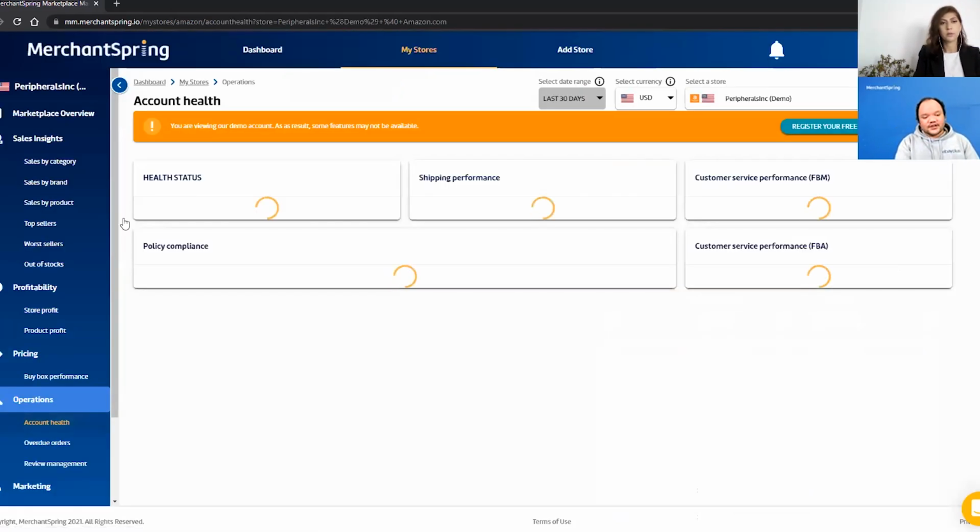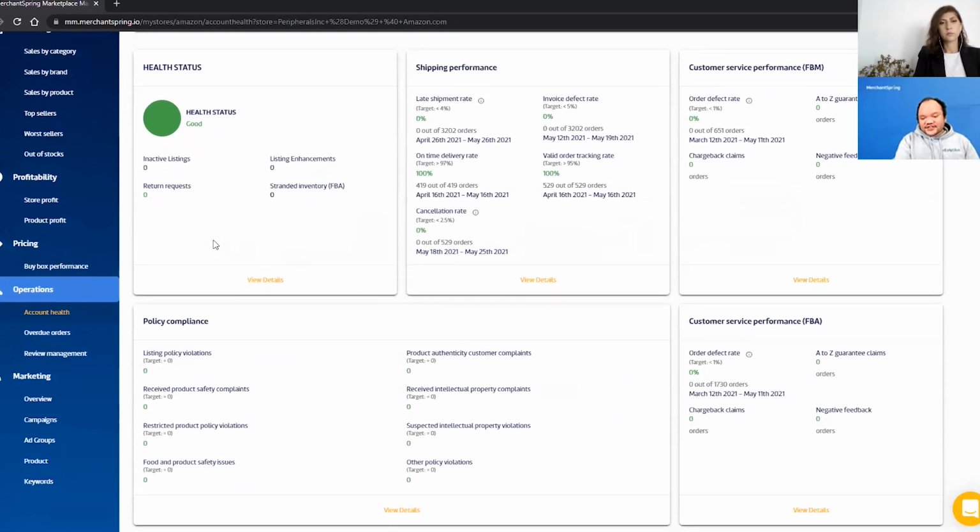Moving on, we get into account health, which is somewhat surfaced in that overview screen I showed before and in the detail screen. But in the deepest drill down, we surface to the user all the detailed metrics like your late shipment rate, order defect rate, your response time to customer queries, and any listing policy violations. From our user feedback, some of that is quite hard to digest in the platform, so we provide it in a very easy to use interface.